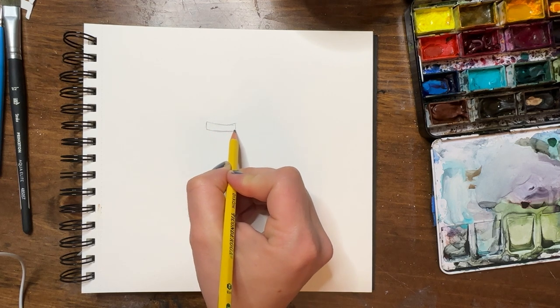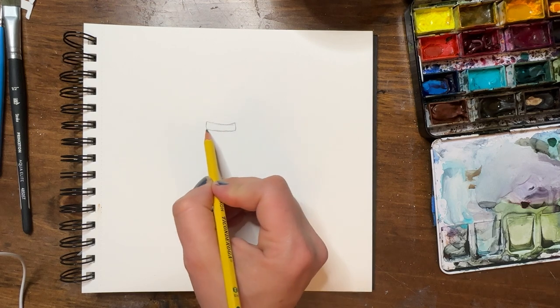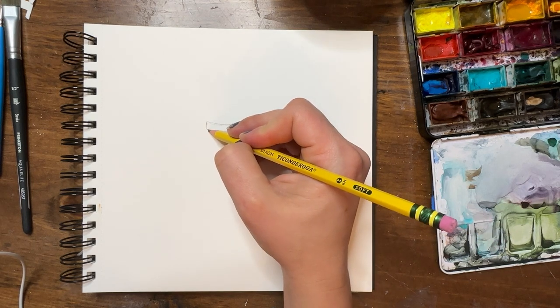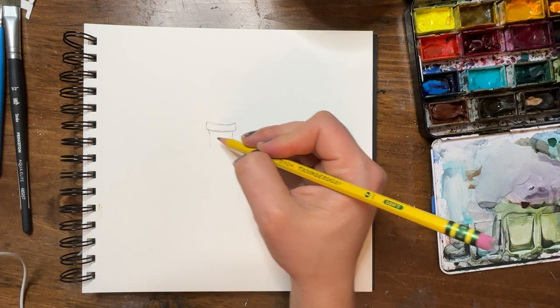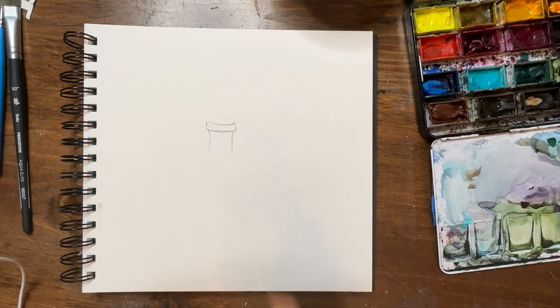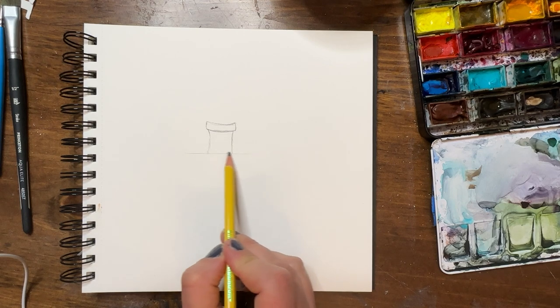So the first thing I'm going to do is I'm just going to draw this kind of bent rectangle. Okay, so it's a rectangle, but it's got a curve to it. And this is going to be the lip of the top of the little vase. And I'm going to give it a neck, kind of a short neck, not too long. And then for the shape of my vase, and you can draw any vase you want, I'm actually going to square it off to start.